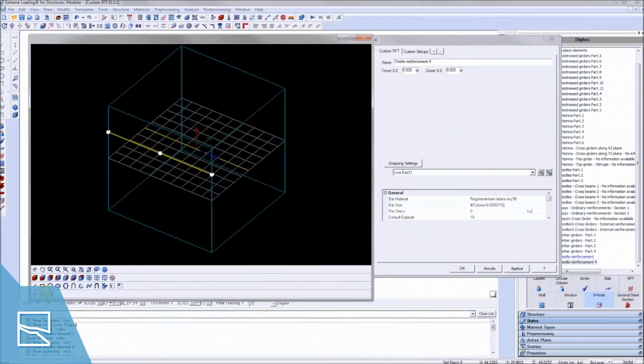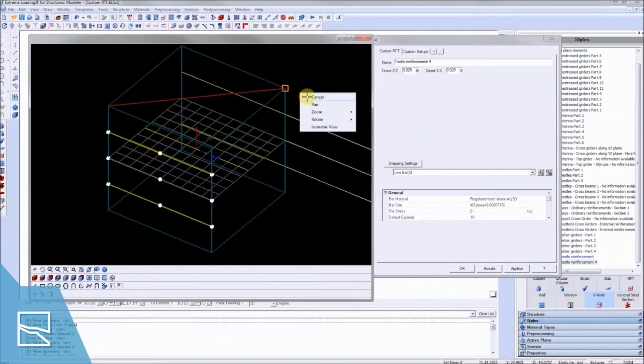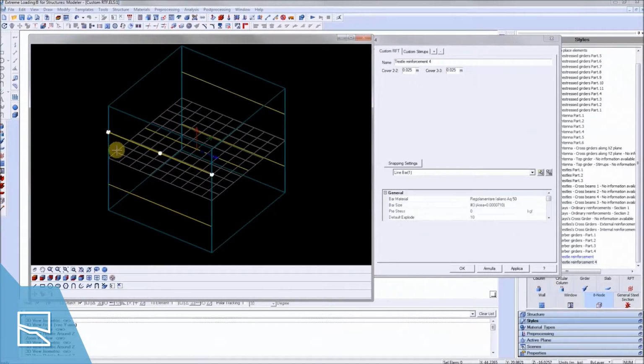Now copy the bar using this reference point in order to keep the same distance between the bars. Go ahead and copy the 3 bars on the other side using the snap provided by the other bars. Select all of the bars and choose the bar material and diameter.